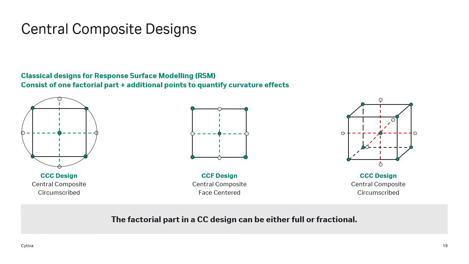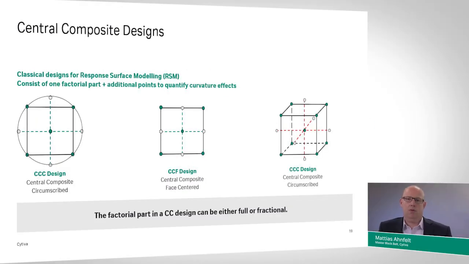With more than 4 or 5 X's, however, if it's possible, it's good to put the star points slightly outside of the factorial part's high and low levels. And this third cartoon is the central composite circumscribed design in 3 dimensions. So the factorial part can be either full factorial or resolution 5 factorial, and then we add experiments to be able to quantify the second-degree curvature as well.